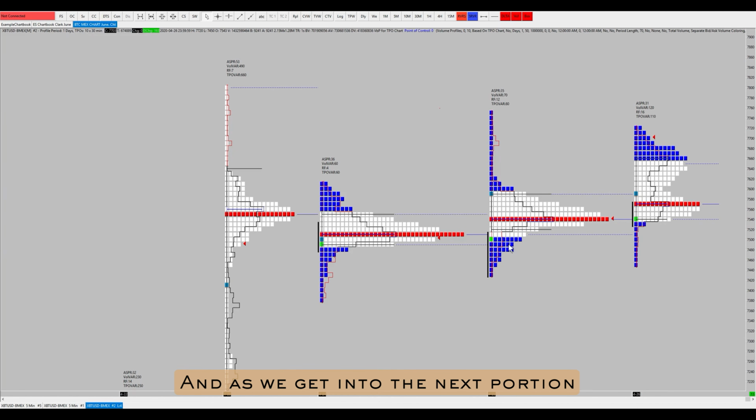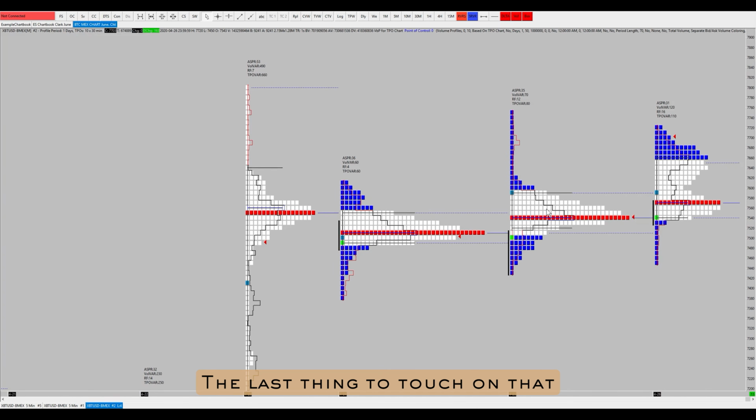And as we get into the next portion of this module, you understand why that value is the way it is. We've covered this before in the roadmaps as well when we've gone over the value areas and auction market theory. And remember to refer to this, none of this course is going to be talking about auction market theory and just theory. So if you want to understand that, make sure that you watch the roadmap on that specifically, which is also listed here as well.